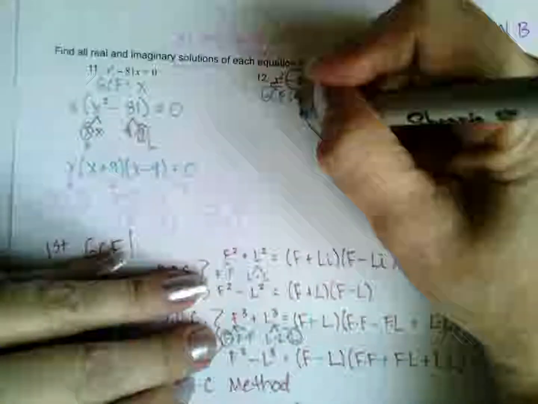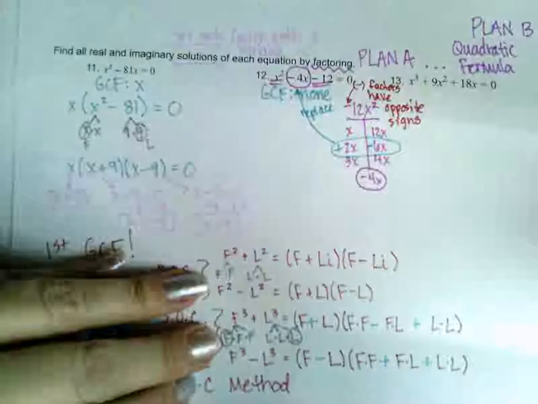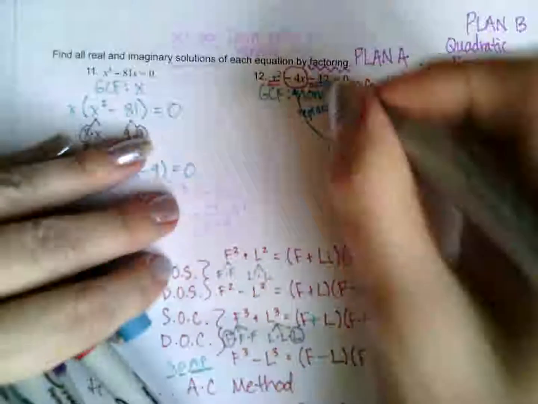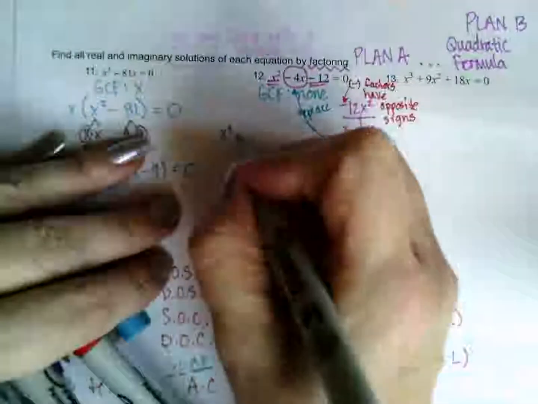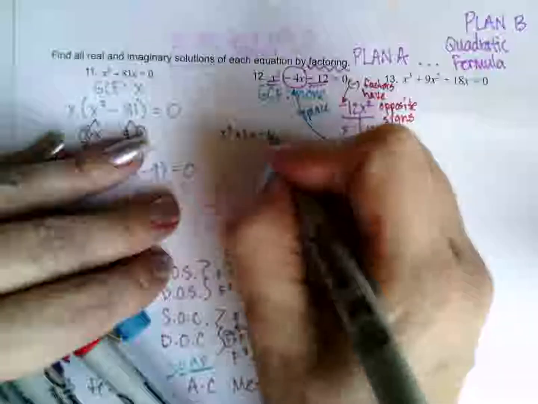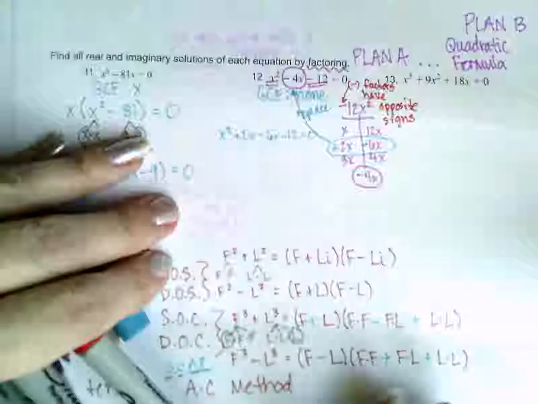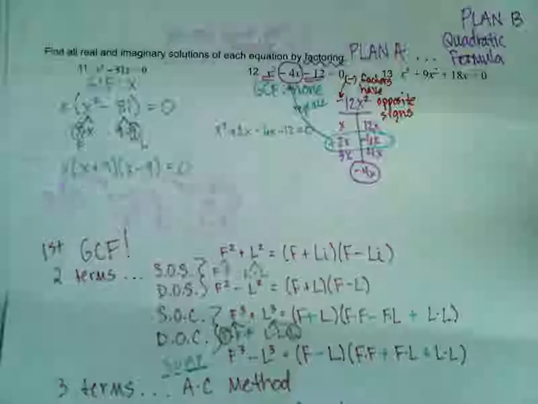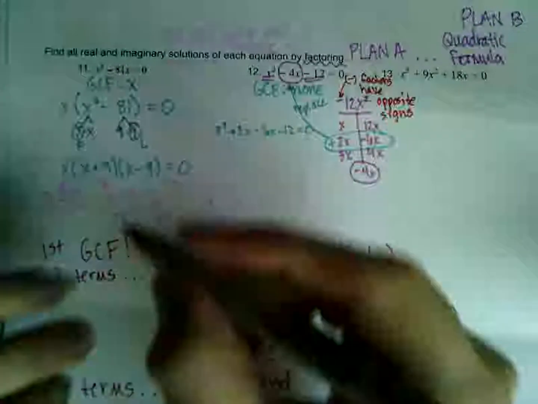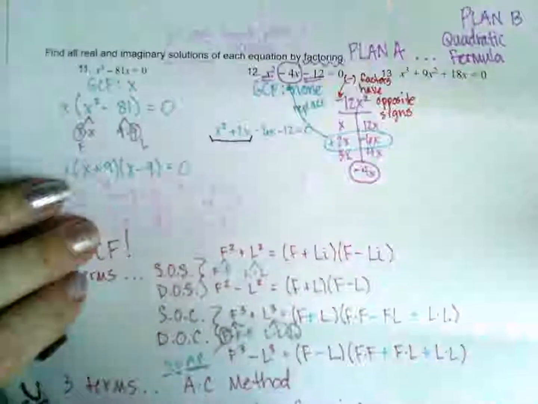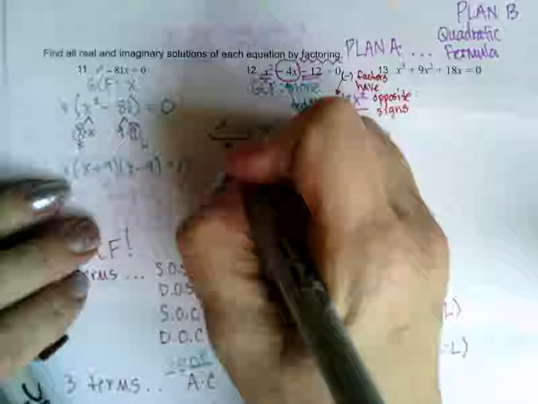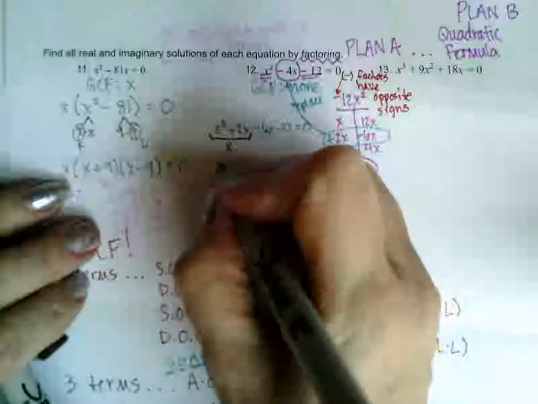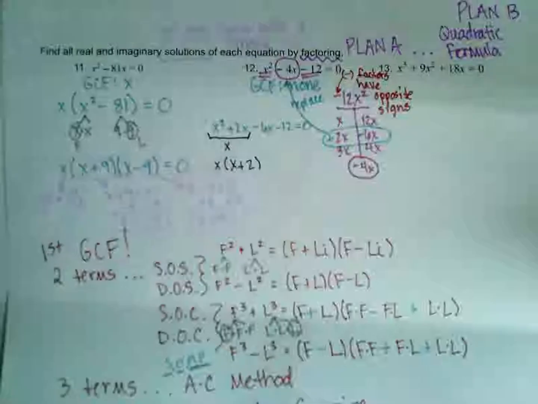So then I'm going to replace this negative 4x there. So I'll have x squared plus 2x minus 6x minus 12. And I want to keep that equal to 0 along for the ride. And at this point, we start to factor by grouping, actually, because we have 4 terms. So we group these 2 together, and we're going to take out a GCF, and that GCF will be x. So then I'll rewrite that as x times, divide out an x from x squared, I get x. Divide out an x from plus 2x, I get plus 2.